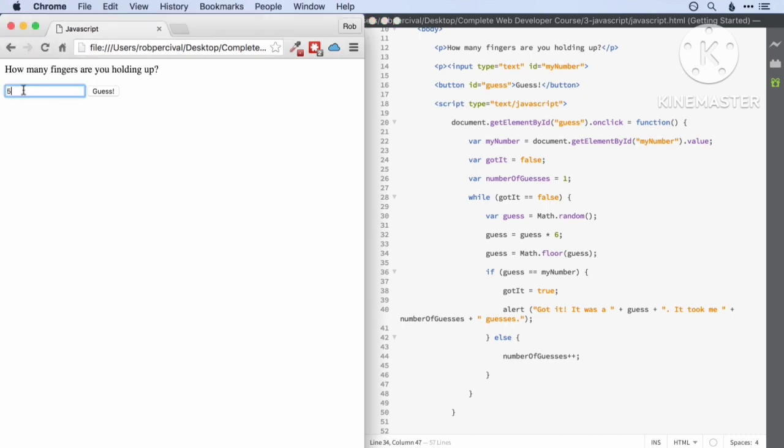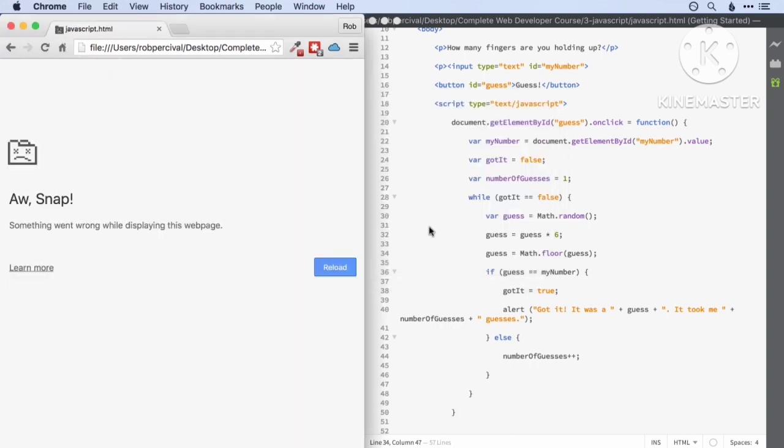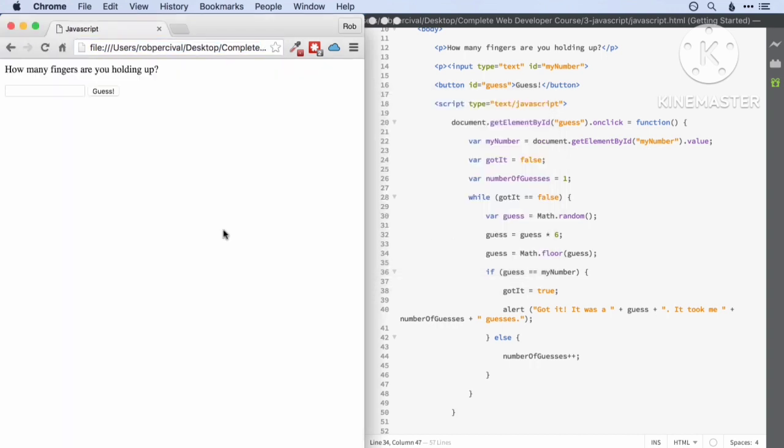But as we've got a free input here, the user could enter a 6, for example, and if we press guess, now something very bad is going to happen, and essentially what we've done is we've crashed the browser because the computer's never going to get it, because the computer only guesses 0, 1, 2, 3, 4 or 5, so it's not going to guess 6. So we'd have to have a check in place. I'm just going to restart that page, hopefully it'll let me. But we should definitely have a check to make sure that the user has entered 0, 1, 2, 3, 4 or 5. There we go, it's even become unresponsive. Yikes.